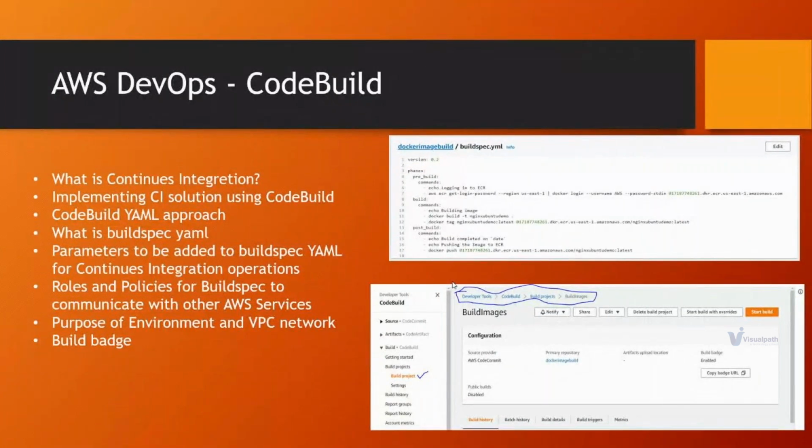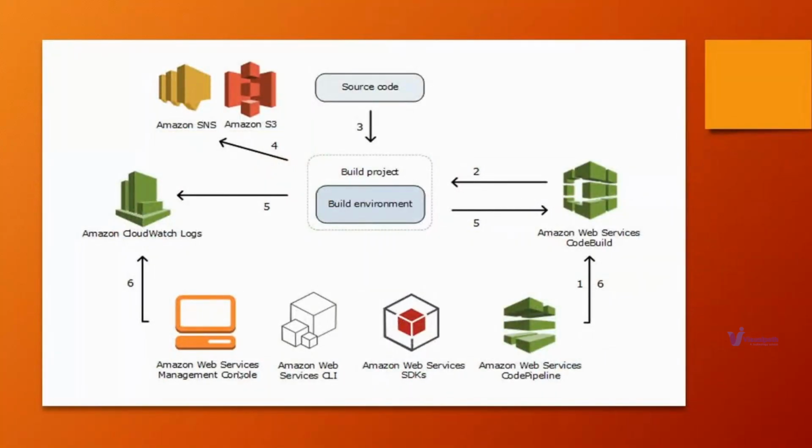So before learning about CodeBuild, first of all you need to understand what is continuous integration, what are the other tools we have for continuous integration, why we have to go for CodeBuild, how to write a buildspec file, a YAML file. So what are the entries we have to write in a YAML file? You can see the slide over here, a screenshot which is talking about your buildspec.yaml file, YML. So how will you execute that? Roles, policies, all these things we have to understand as a part of CodeBuild. So we will be creating a pipeline, CI/CD pipelines and all, to automate this entire process.